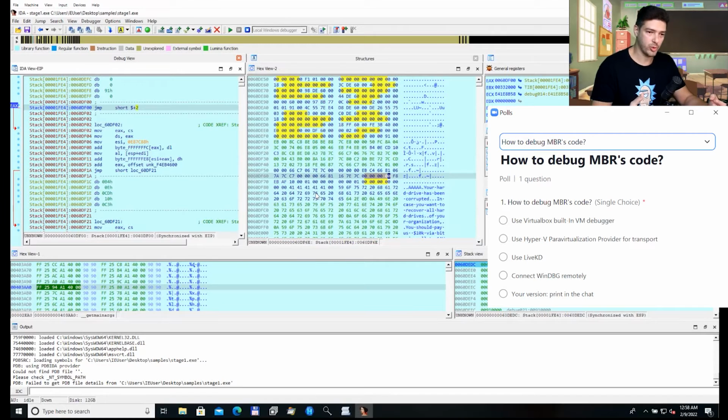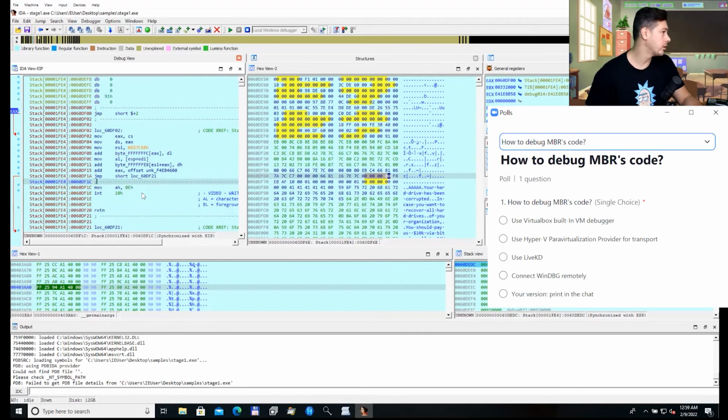How to interrupt the program? The best way that works with most debuggers is just to introduce an infinite loop. And that's why we have this instruction at the very beginning of MBR. So we can modify this to jump to itself. In such case, we can come up with the infinite loop. And when started, our virtual machine will be waiting until we attach the debugger and break this infinite loop forcefully and jump to the code which is located here below.